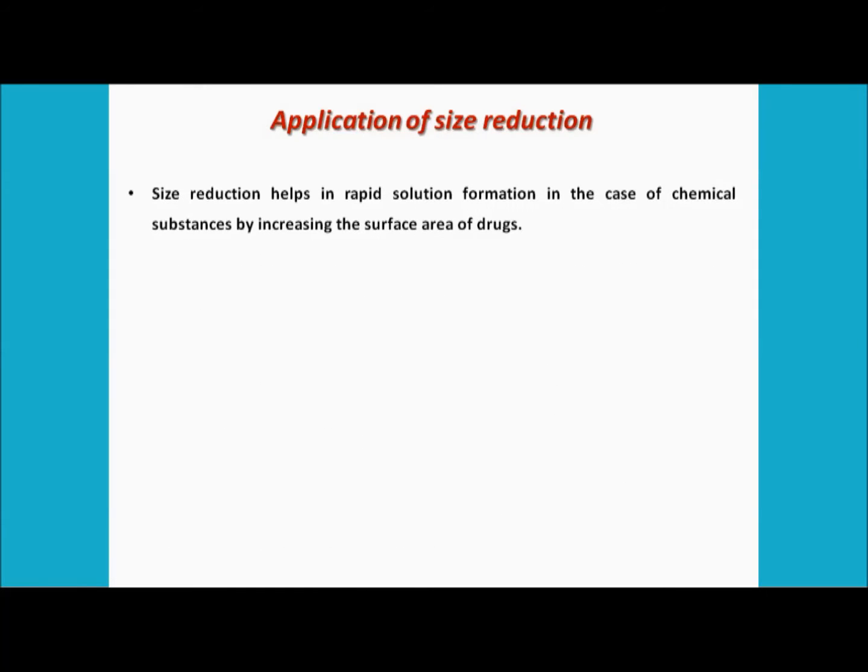First of all, size reduction helps in rapid solution formation in case of chemical substances. How? For example, if we take sugar crystal, suppose 1 teaspoon of sugar crystal we have taken and mixed with 1 glass of water, it will take suppose 1 minute. But if we take powder or crushed form of sugar and mix it in the water, it may take hardly 30 seconds. Thus you can say the reaction fastens in case of chemical substances, right?